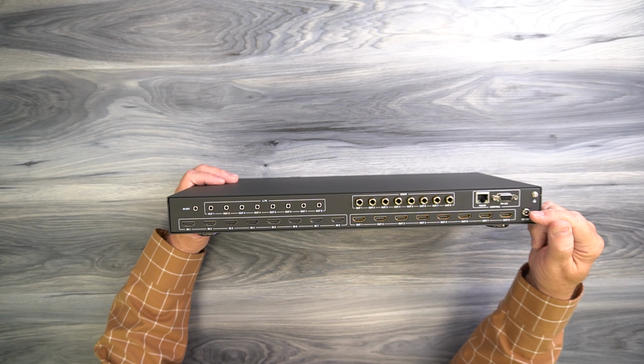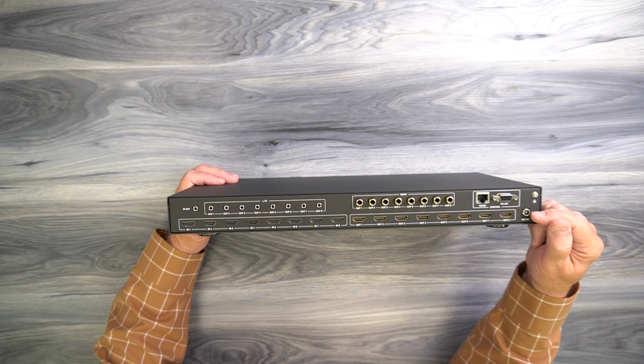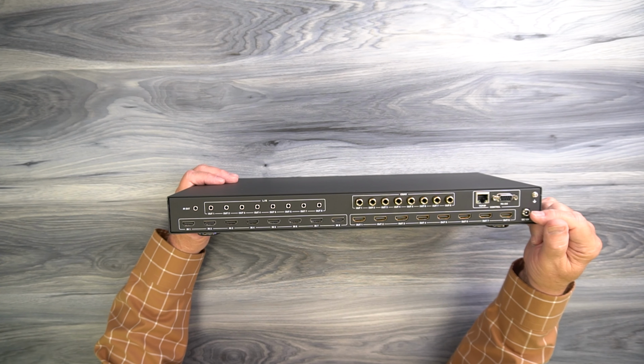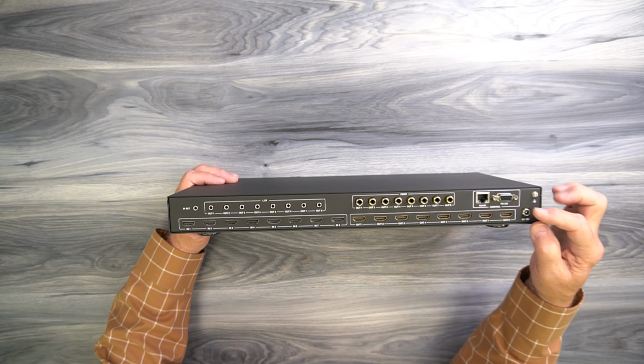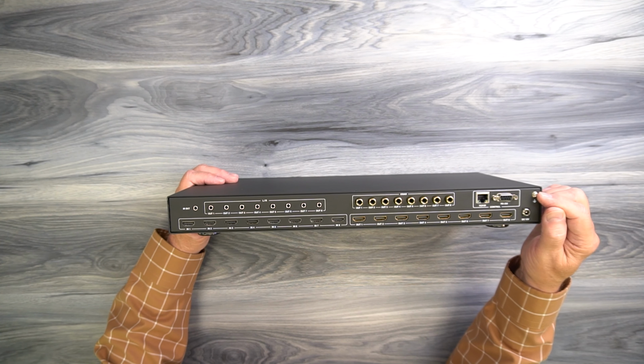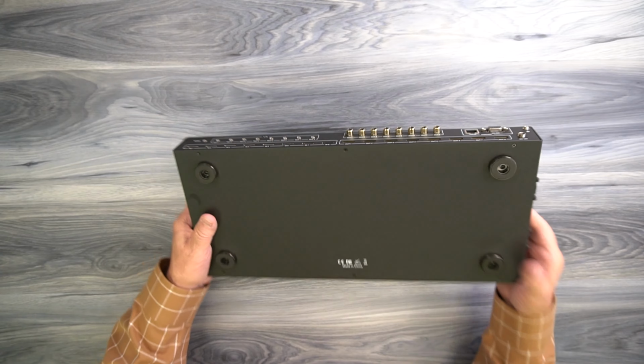To the right of that is a DC input port, and that's used with the included power supply. You'll plug that into a wall outlet. The other end of the cable has a barrel connection on it, which plugs in right there, and you can tighten the collar to make sure it doesn't pop out. Finally, there's a ground connection right here if you'd like to ground the unit to earth ground.